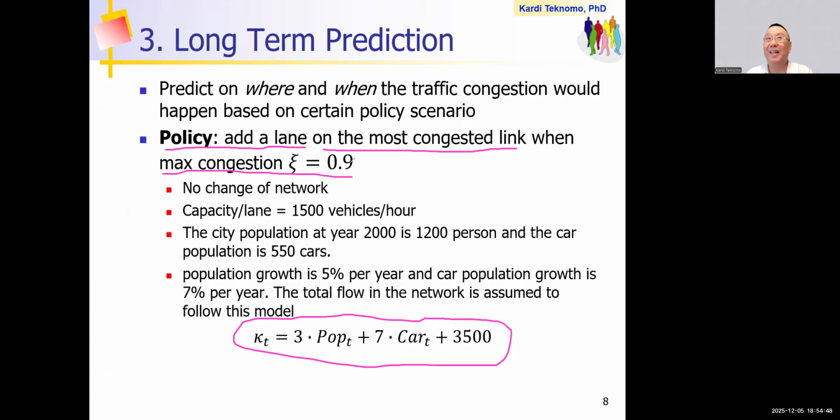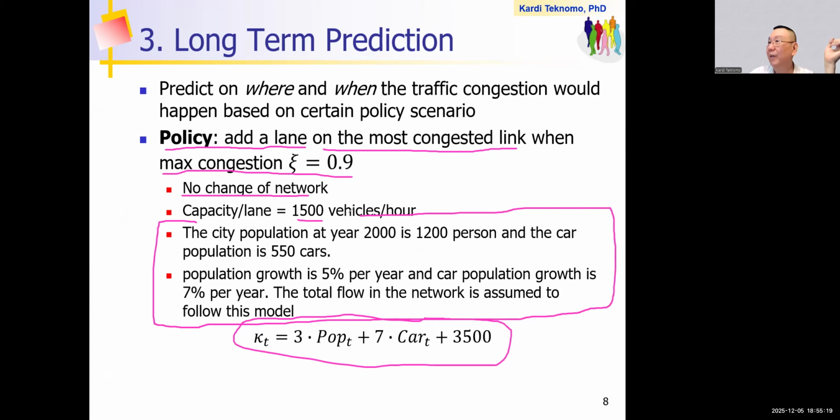No add link, no remove link. Only adding lane. Okay, this is an example. So no change in the network, and you use that calculator that you have. We set the capacity per lane 1,500. Let's assume this is the one that you get from your statistic office.